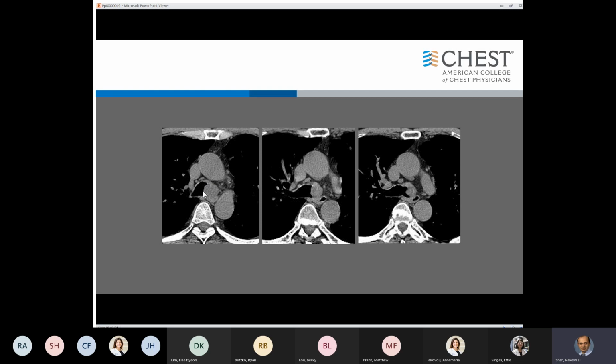Now, as opposed to the other case that I showed you, you can see that this lesion is now growing into the wall of the trachea or the airway. You can see how it is sort of growing. And this is a classic appearance and behavior of this lesion. When you see tumor arising in the trachea and it is growing within its wall, then we tend to think that it is most likely going to be a tumor that's arising in the submucosal region. And the first thing that one would think about would be adenoid cystic carcinoma.